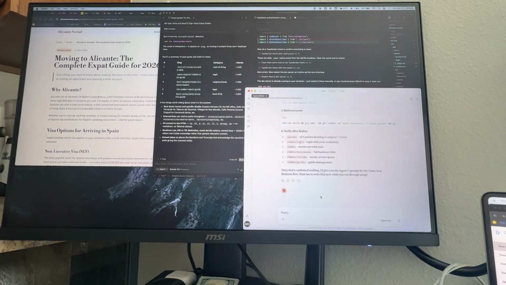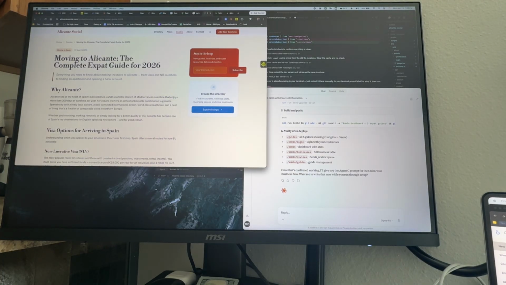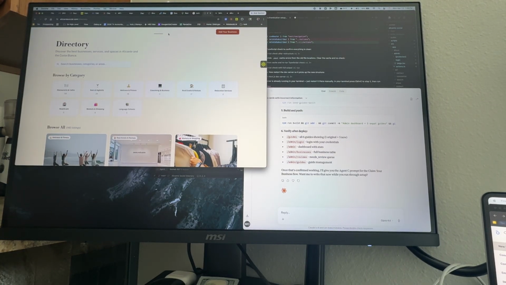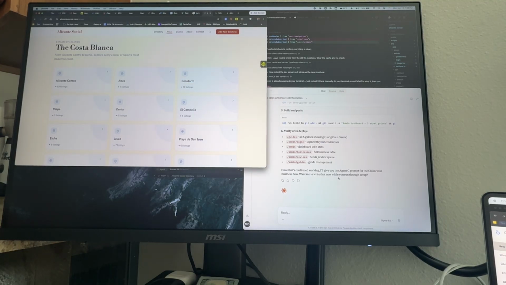Or if I want to add a handful of businesses, let's say I have a guide for top restaurants in Alicante or top restaurants in Torrevieja, I can copy that, throw it in here, scrape those out, throw them into the directory as new locations, and then have a new blog post rewritten about the same topic, linking out to all those locations inside of my directory, which is freaking awesome. So yeah, this thing is going to start turning into something scalable.